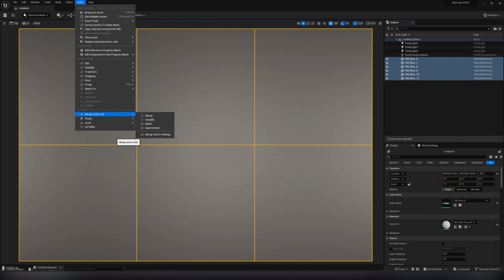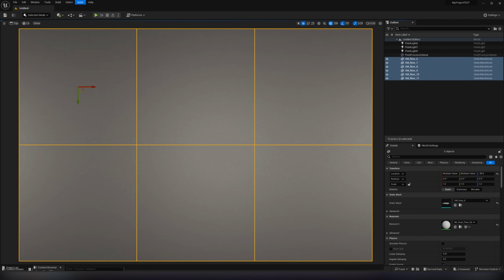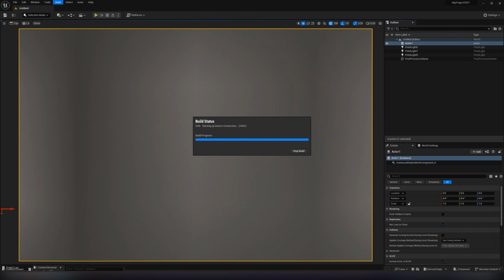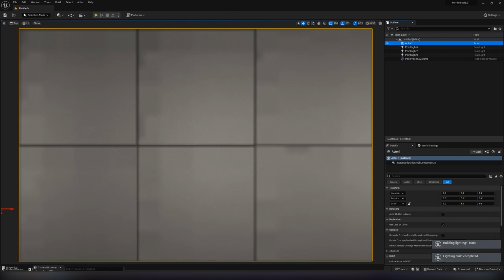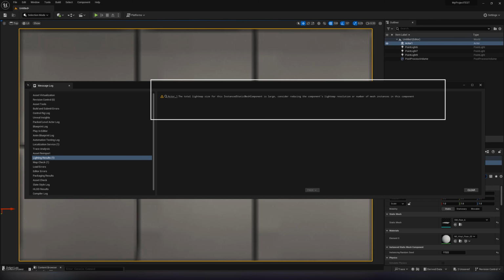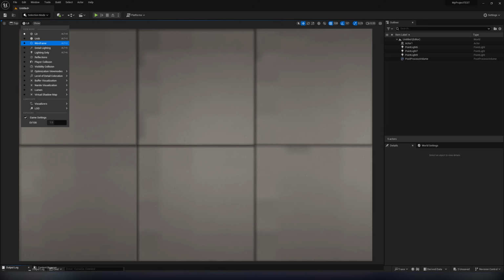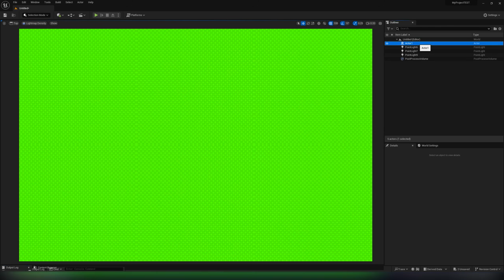But if you decide to use ISM on the same modular blocks for the floor, you may run into issues with overloading the light baking system. When you use ISM, the engine tries to pack the light maps of all instances into a single texture for that component. In Lightmap Density View, each piece may appear to have a normal density, but in total, this single component can become too heavy for video memory and may cause an error.